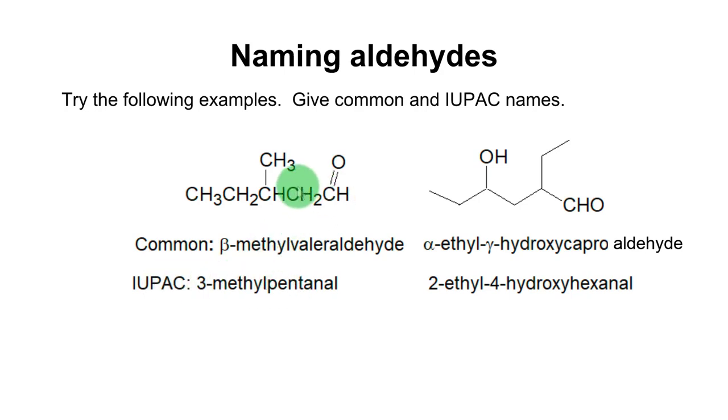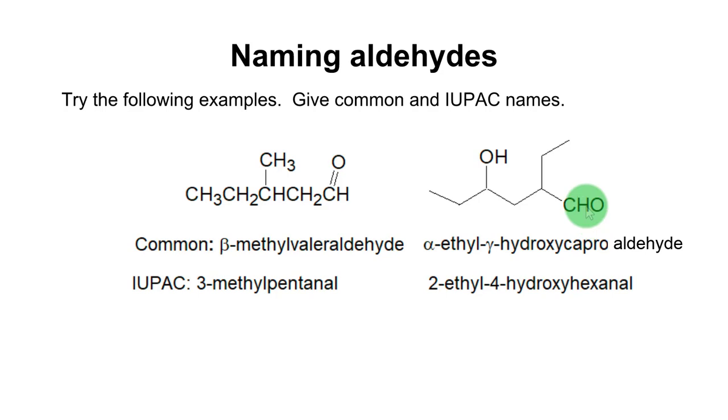Well, remember, a 5-carbon aldehyde, 1, 2, 3, 4, 5, is called valeraldehyde. That's just a name you have to memorize. Nothing for it but to memorize it. So valeraldehyde, 5-carbon chain. And remember, it's not the carbonyl carbon, but the one next to it that is called alpha, and then the one next to that is called beta. So this methyl group is on a beta carbon, so it's a beta-methyl valeraldehyde.